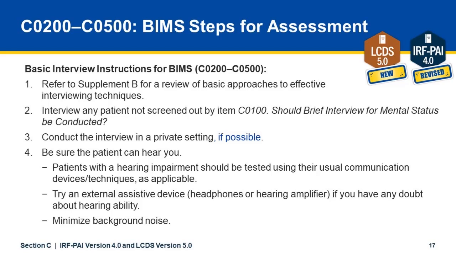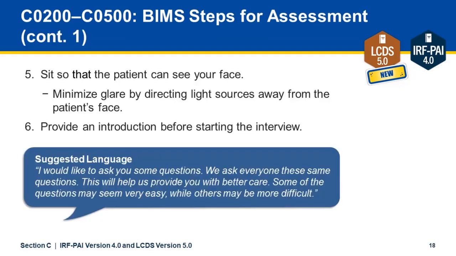Number 2, we're going to interview any patient not screened out by item C0100, should the brief interview for mental status be conducted. We're going to conduct the interview in a private setting, if possible, and be sure the patient can hear you. Patients with hearing impairment should be tested using their usual communication devices or techniques as applicable. Try an external assistive device, headphones or a hearing amplifier, if you have any doubt about a patient's hearing ability, and we'll always try to minimize background noise.